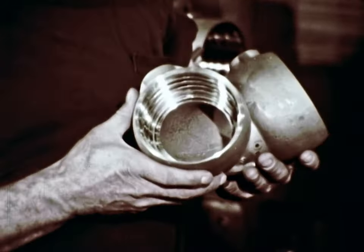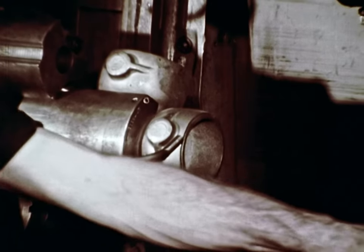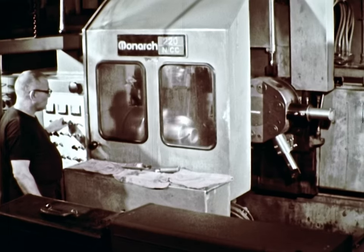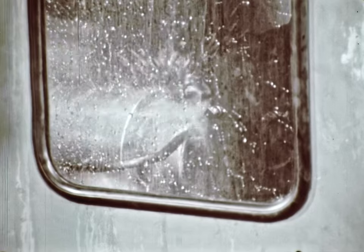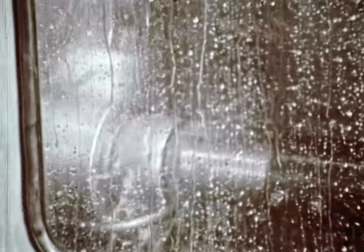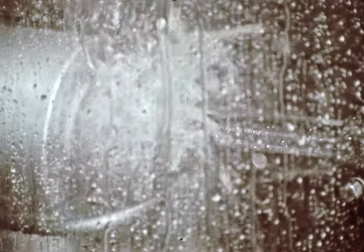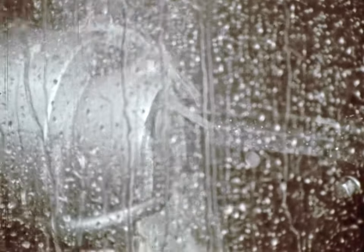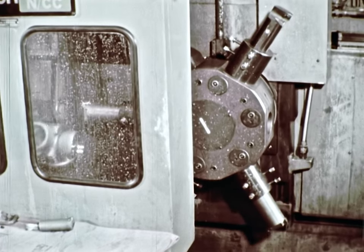Here's another customer's job — a swivel joint of Manel metal. Both ends are identical. All work is with the turret; no auxiliary slides are used. Setup time is a mere 34 and a half minutes. Tool number one first roughs the face and makes a chamfer, then a second cut with the same tool at a slower feed finishes the operation. Tool number two rough bores three IDs in three separate cuts. Tool number three rough bores two ball grooves in multiple cuts, with the tool feeding both toward and away from the headstock. Coolant is piped into the turret and is available through any of the tools. Tool number four finish bores two inner diameters and two chamfers. Tool number five finish bores the two ball grooves. There are ten machining operations in all, yet the total basic time required is less than ten minutes.